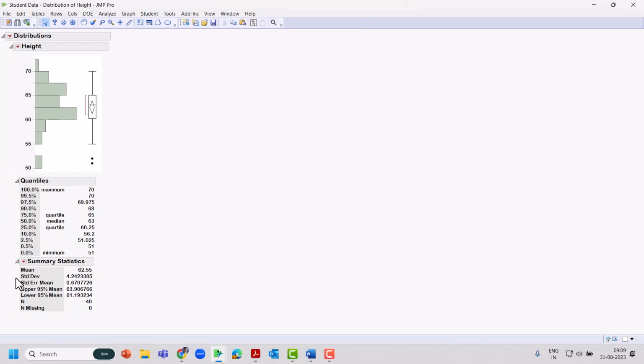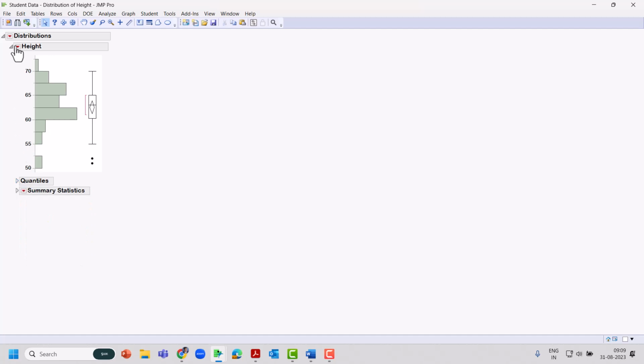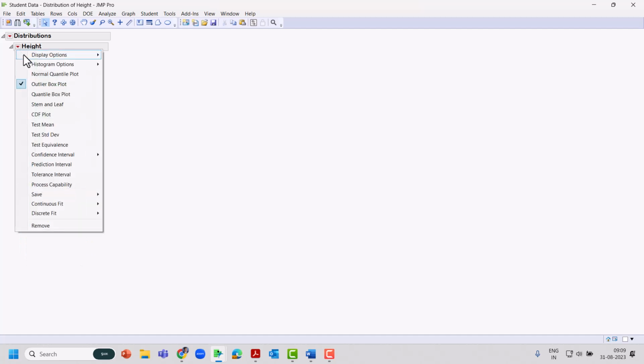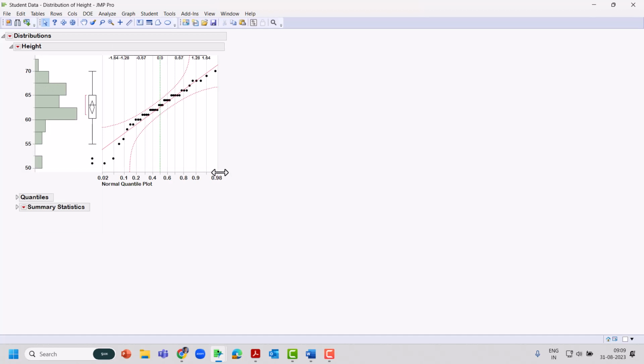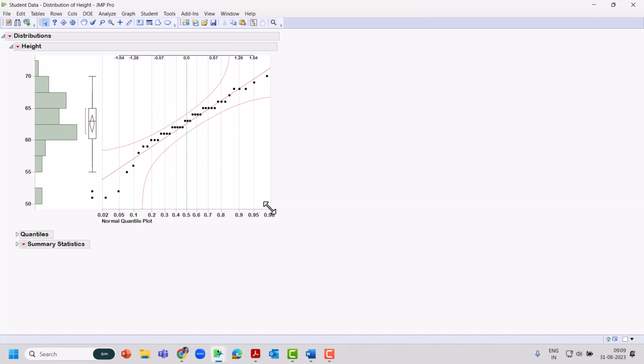It gives you summary statistics. Let me minimize this quantiles. The first thing I'm going to check is the normal quantile plot. This helps you understand visually whether data is normally distributed or not. If you see this, there's the confidence band, which is a dotted red line, and there is a dark red diagonal line.